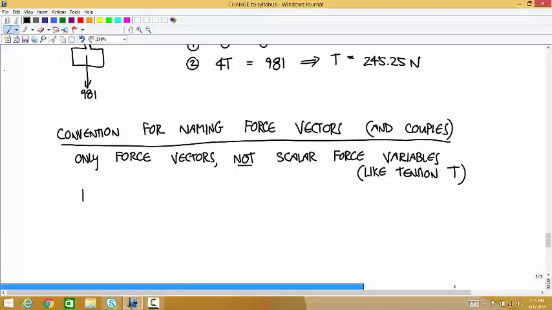So the convention we're going to use says the force sub AB is the force acting on body A by body B. Some people do it the other way. There's no overall agreement on which way to do this labeling, so it'd be nice if that was more universal. I'm not totally sure this is true, but my guess is that it's more of a physics thing. In physics, I think it's more common for people to say FAB means the force A applies to B. In engineering, it's more common to say FAB is the force on A by B. But we're going to do it this way, the force on A by B. Okay.